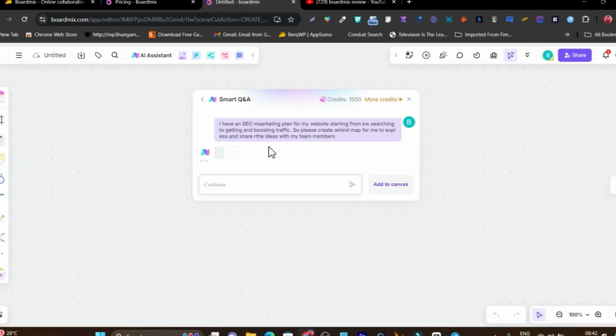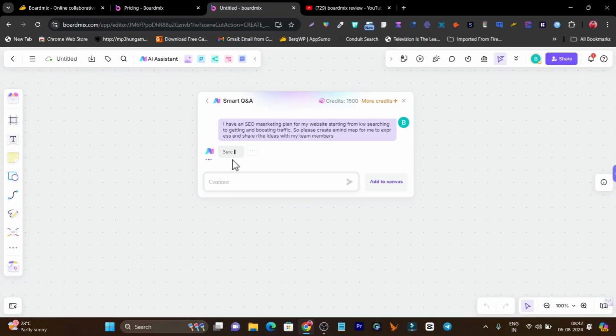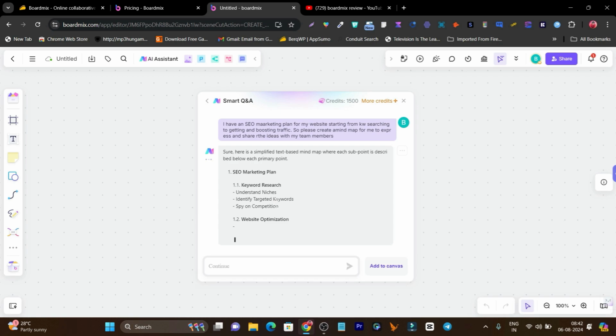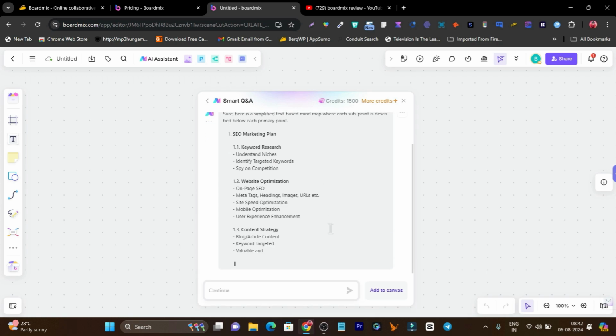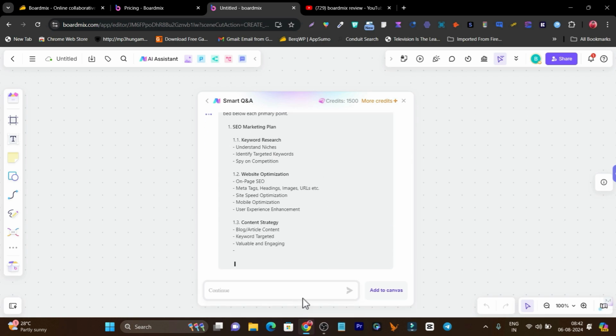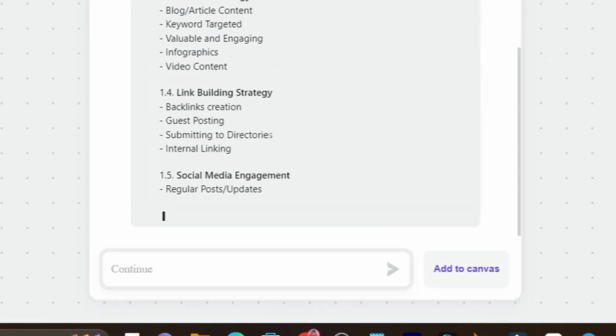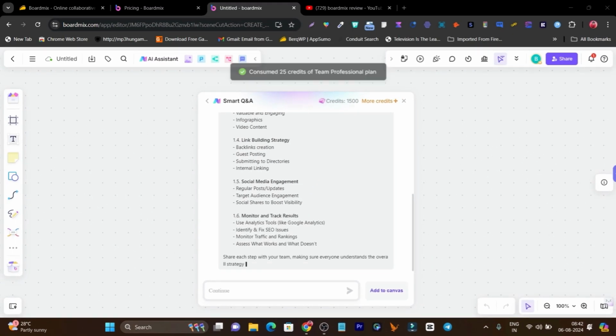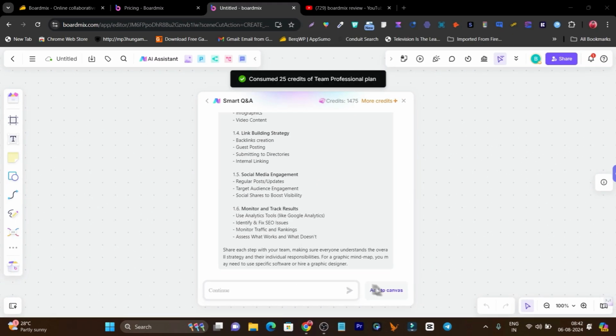Now it is going to generate everything for you. This is how amazing it is. Okay, so right now you can see my chat is currently going on with the AI. You can see all the things it has started adding here. Once this is done, I simply have to click on this step, add to canvas. But let me wait a little bit more until all this researching is done. Okay, this is done. Let's click here on add to canvas.